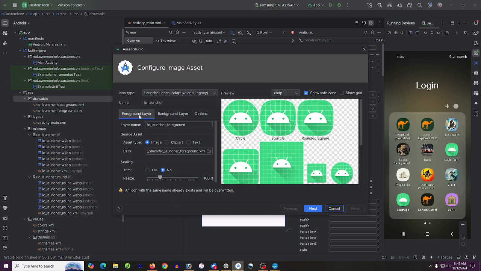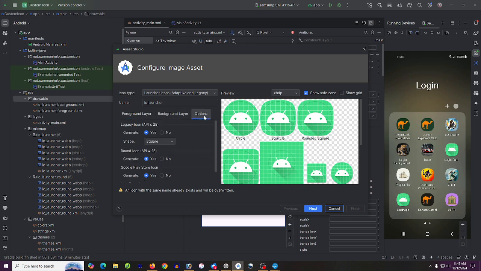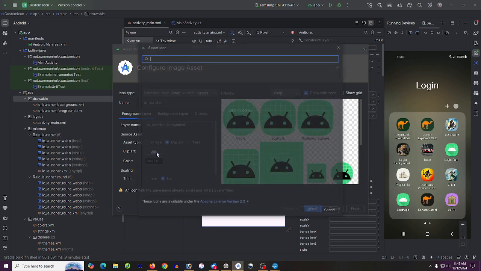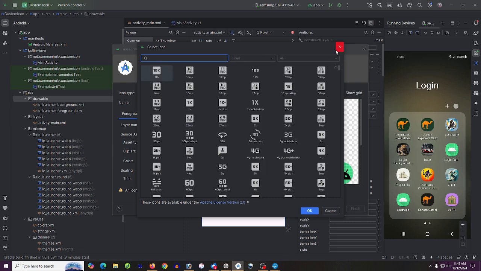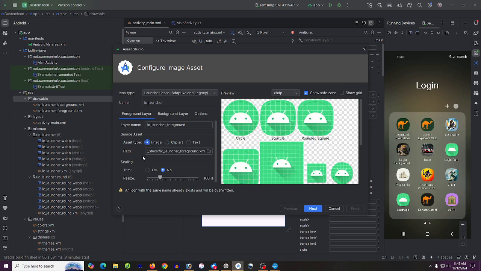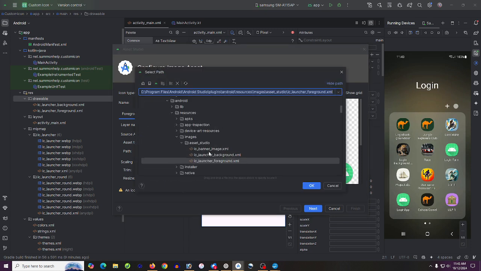Okay. There's a foreground image, a background image, layer. Some options that I've not dealt with at all. But the foreground layer, we get an option to use an image, a clip art, or text, like your initials. A clip art, like a bucket head here, and I showed you if you click on clip art, how it loads up. Boom, faster this time. But we're not going to use clip art, we're going to use an image. And we're going to use this little folder here to browse for our image.